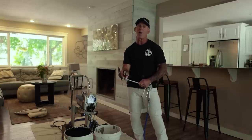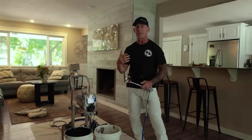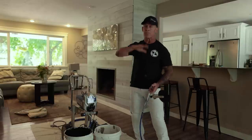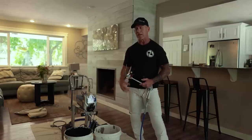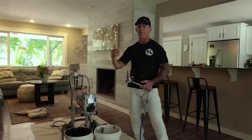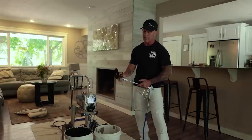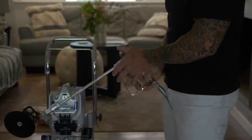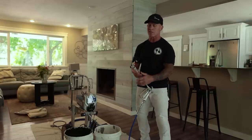That's something you have to begin playing around with when you're spraying. And that's some of the whole setup process. Instead of just filling up a bucket with paint and starting to cut in with a brush, I've gotta make all these little adjustments with this device to get it right. And where I'm doing the testing and adjusting, you're probably gonna have to go up and touch up if it doesn't come out right. So we've got it set up, ready to go, and I'm gonna load up my paint and get it going. We're gonna show you some test results and see this thing in action.